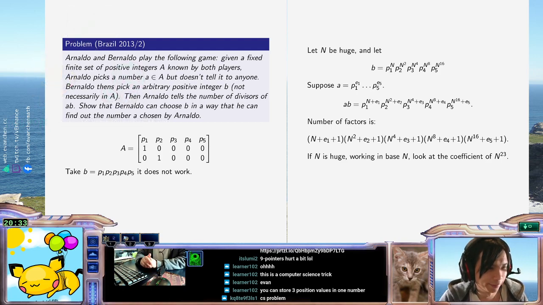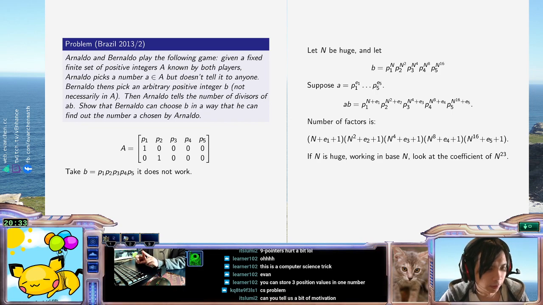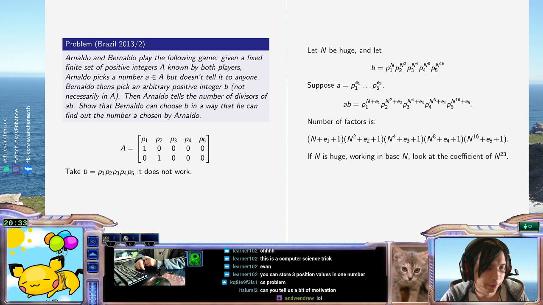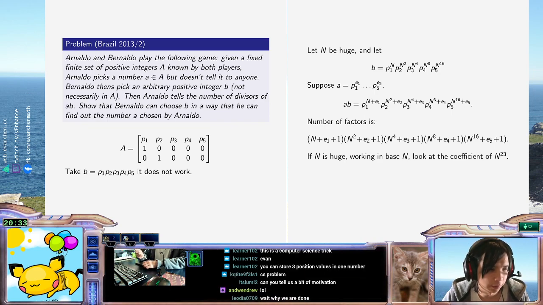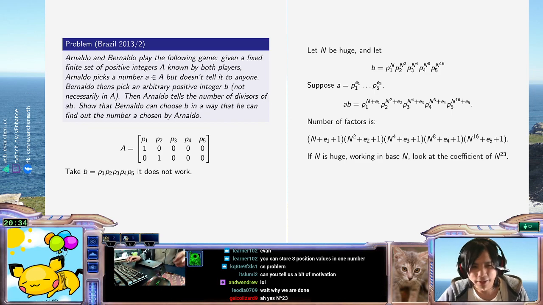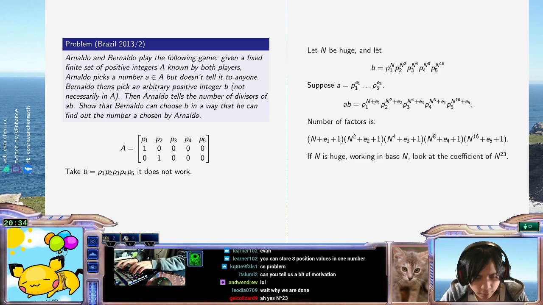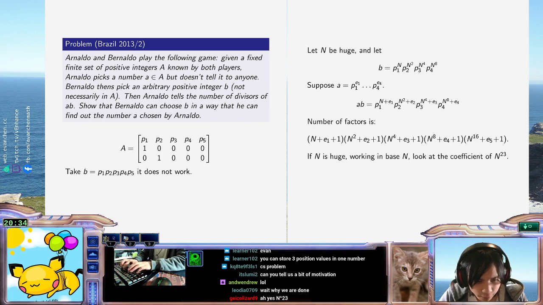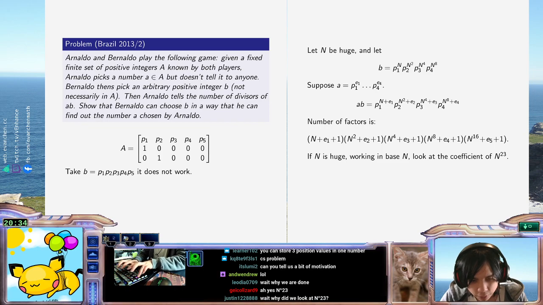Okay, so I think this just works now, right? Because n is so big. Can you tell us a bit of motivation? I think I wanted the base idea. You kind of saw I started with n squared, n cubed, n fourth, n to the fifth, and then I decided to make it bigger. So, sorry, I think the p5 is actually distracting. Let me just do 4 primes. If I have 4 primes, and let me get rid of the plus ones, because that's actually distracting. So we'll do it minus one, although obviously it doesn't really matter.